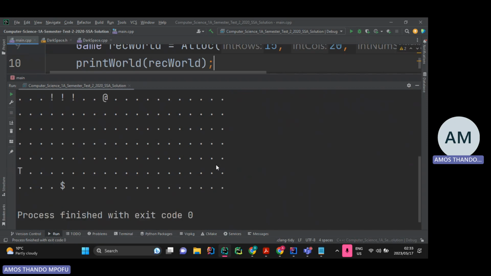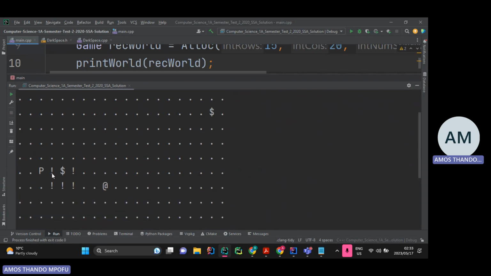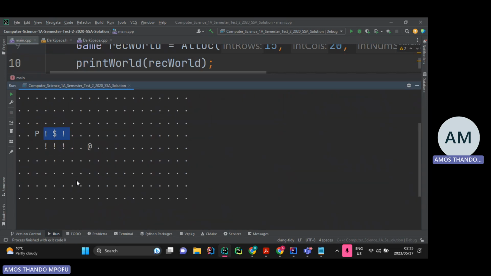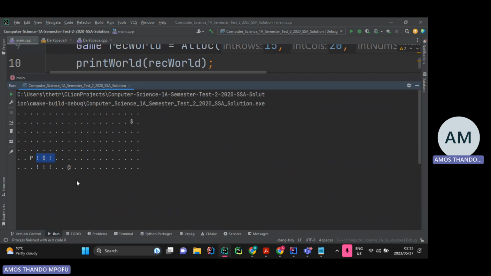So there's our game world. As you can see, there's the, oh, okay, I see now. It's displaying, wait, it is the right game, right?